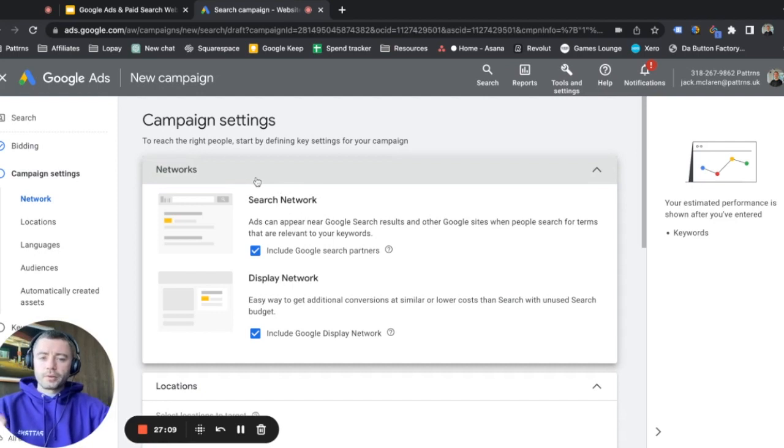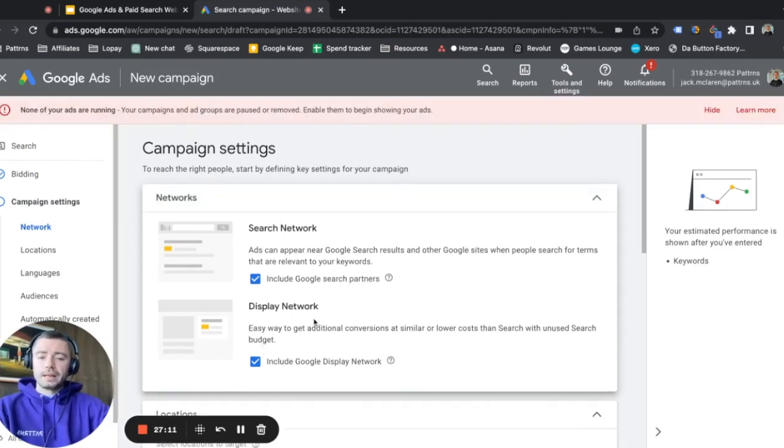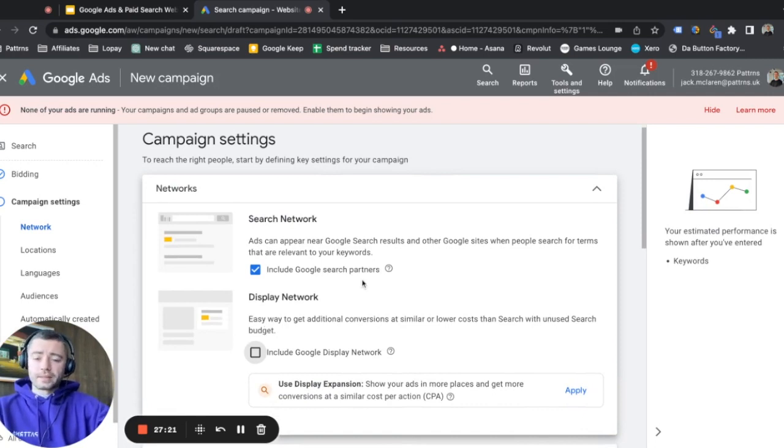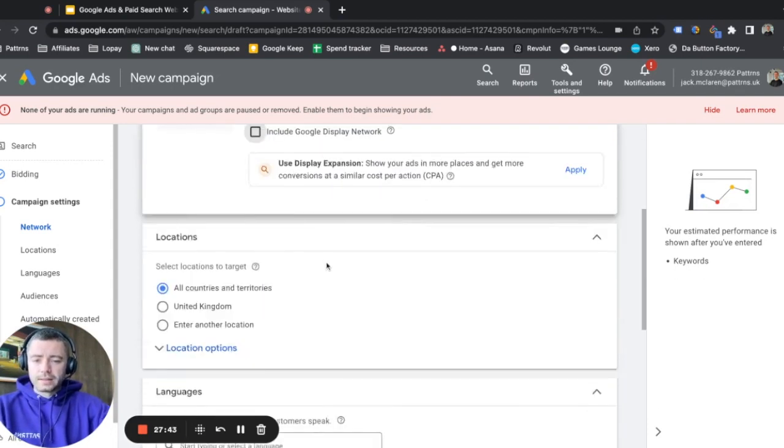By default, Google will include both the search and the display network when you set up a new campaign. We always want to ensure that this is not ticked. The display network expansion will essentially try and get your ads to appear across the display network, as sort of responsive image ads, and generally speaking, it just doesn't work. We want to make sure that when we trigger an ad, it's because someone goes into Google and performs a search, not because they're searching on a web page that happens to feature similar keywords to those we've got in the account. So always make sure this is unticked.